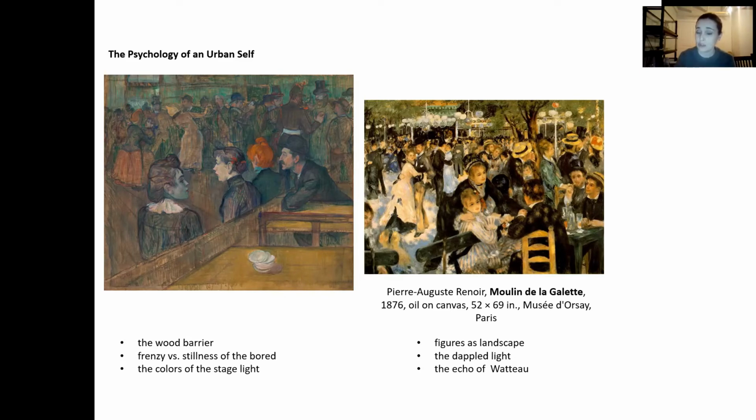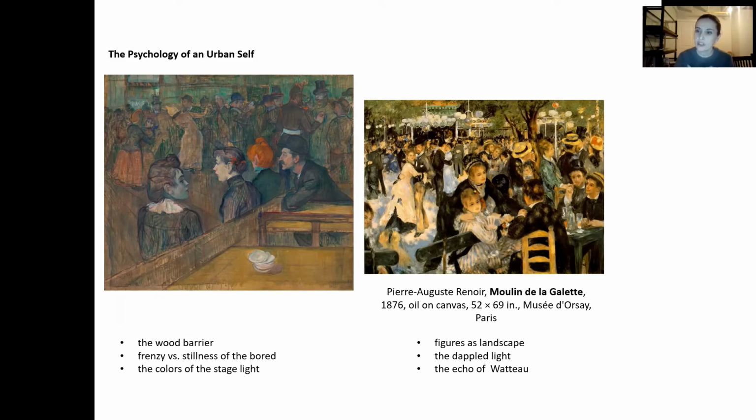The same space, right, except that it looks like it's outside for Renoir, but it's the same geographical location. It should be the same mix of people, but in Renoir, it's about capturing the moment that light falls on the pretty ladies' dresses and the fashionable frocks of men here. It's when figures become landscape, they are sort of non-distinguishable. It's about the effect of light, and it's very romantic, very pretty. And then you look at Lautrec, and it's almost like there's a little violin playing in the background. It's very melancholy, it's despairing, and it is conveyed to us through formal means.